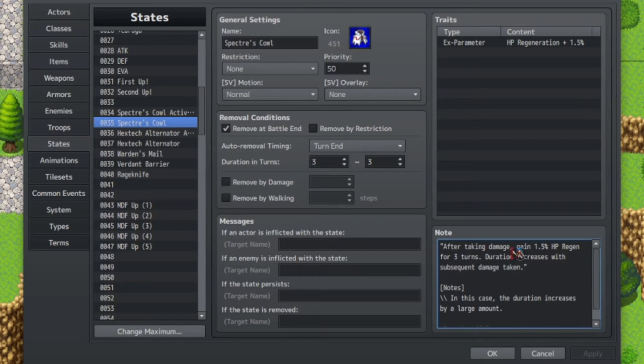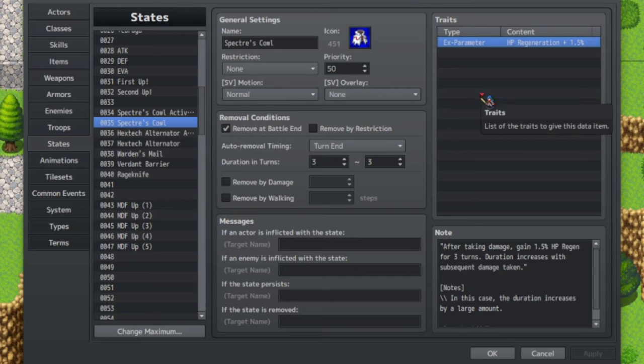Now, I have the description here, in case you want to read over it. We want to have this state removed at battle end, have a turn duration of 3, and, of course, regenerate 1.5% HP per turn.